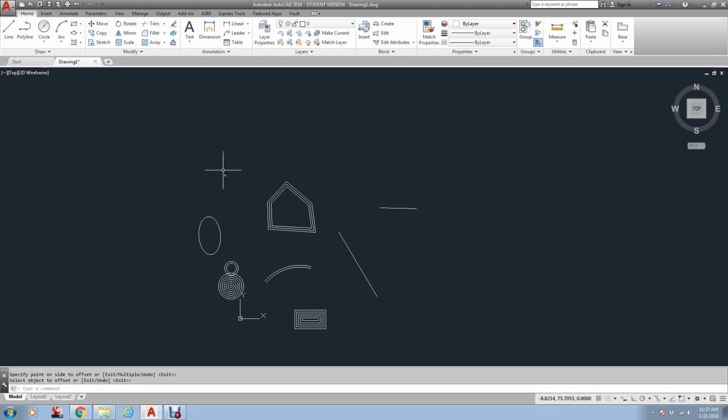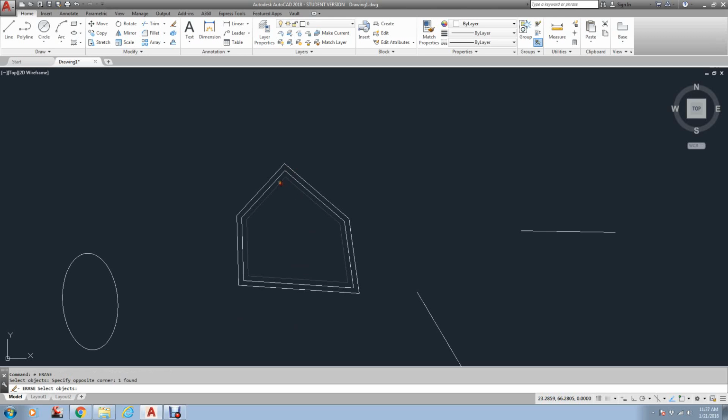Knowing that also, one other little red flag. Let me get something we can work with here. I'm going to go to offset 0.1.